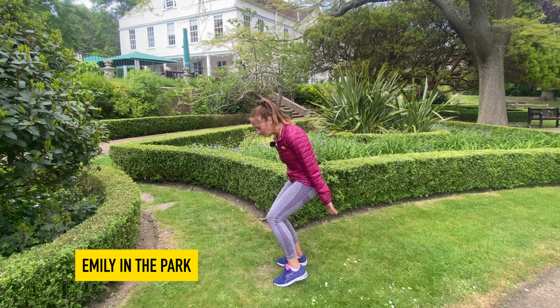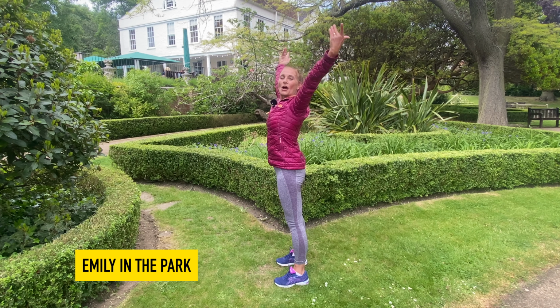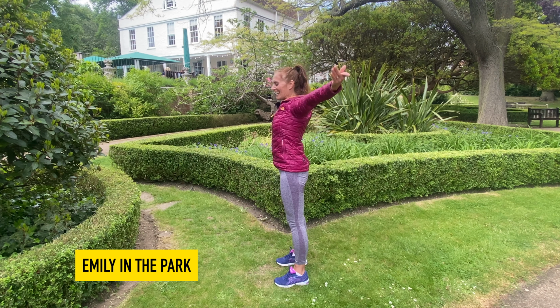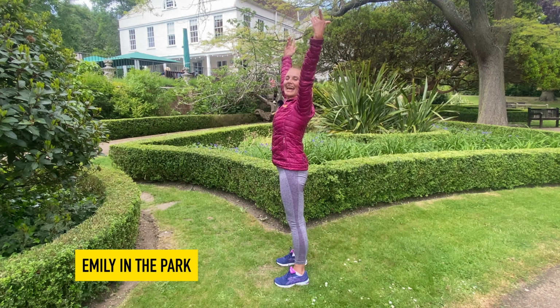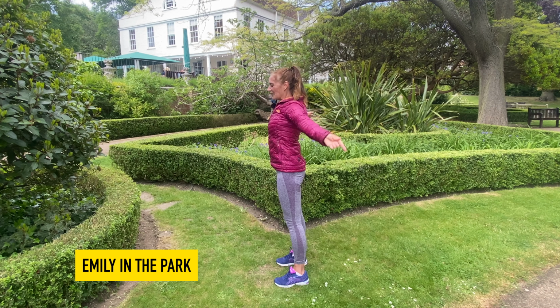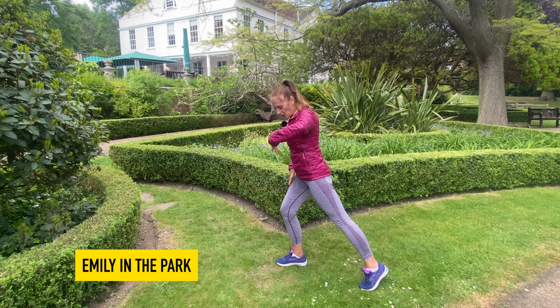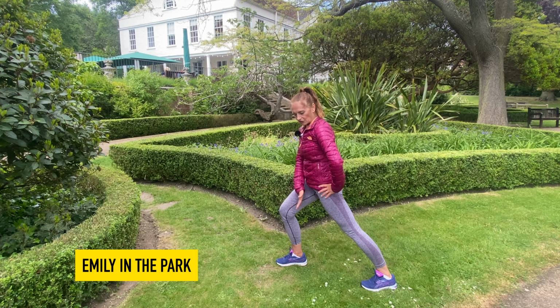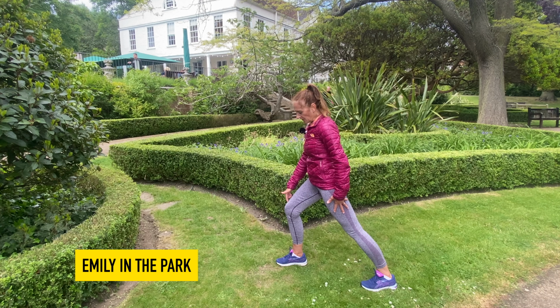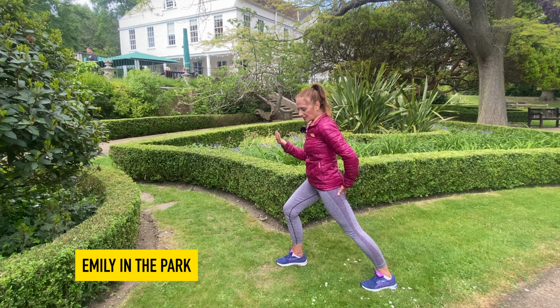Okay, we take everything up and open those big swooping circles and open the chest. Breath in and out, breath in and out. Before we take a little bit of a step back, stretching into that very high lunge, pulling up here, just feeling that nice and soft. In that soft knee here, don't let that knee go beyond the toe, just that gentle stretch.